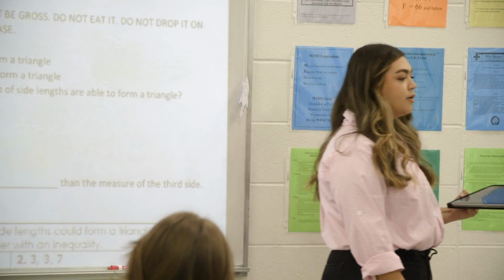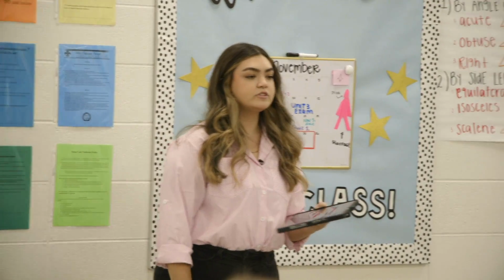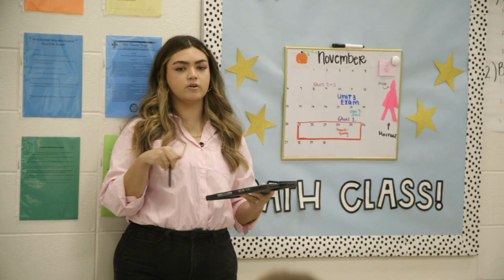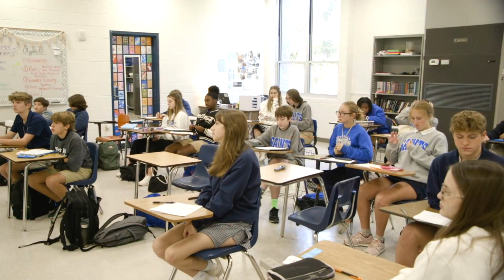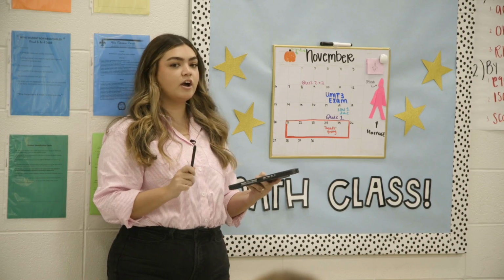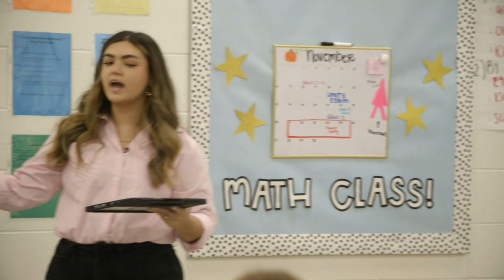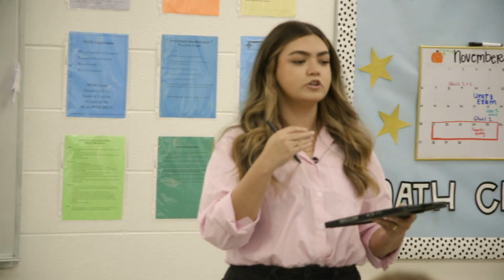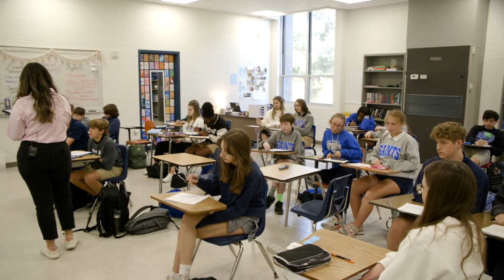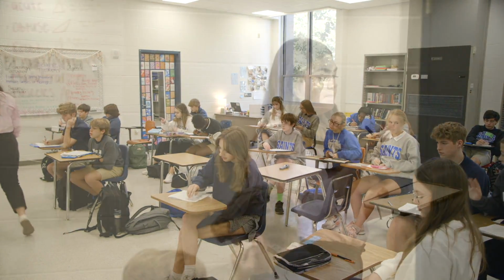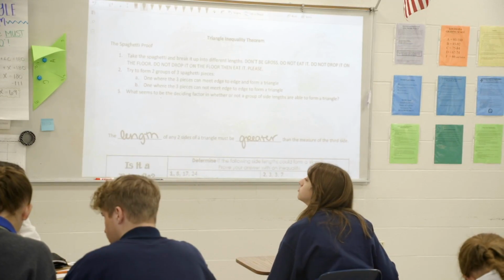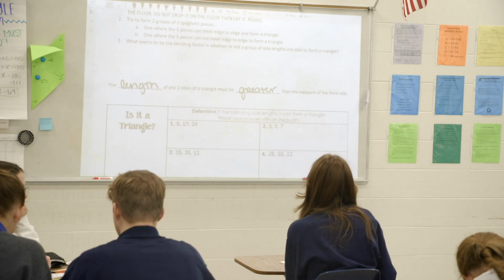What did you notice about the two sides where we couldn't make a triangle? Your "not triangle" is what y'all were calling it. Both have to be really short. They have to be shorter than my third. So let's look at your definition of the triangle inequality theorem. The sum of the lengths of any two sides of a triangle has to be greater than the measure of that third.